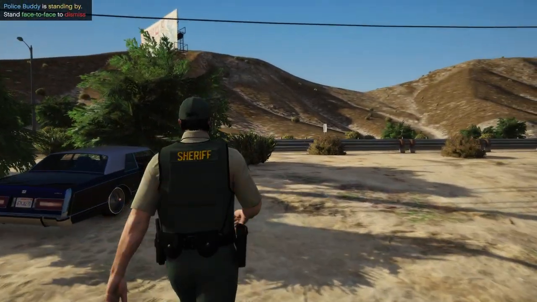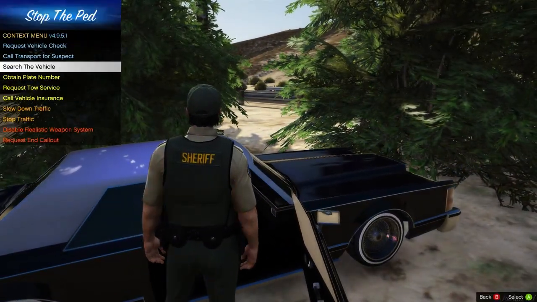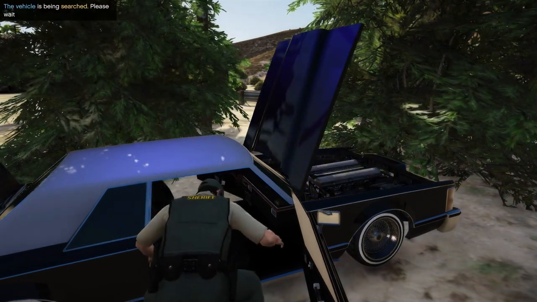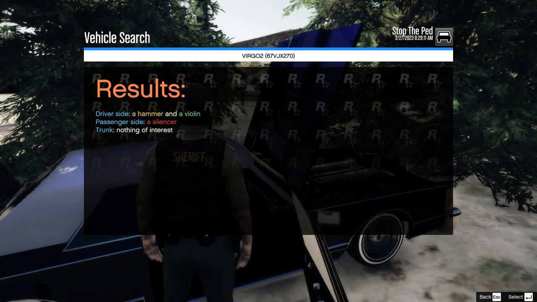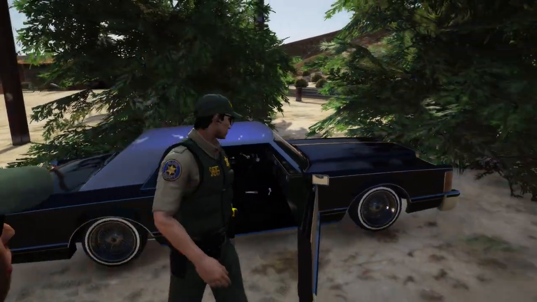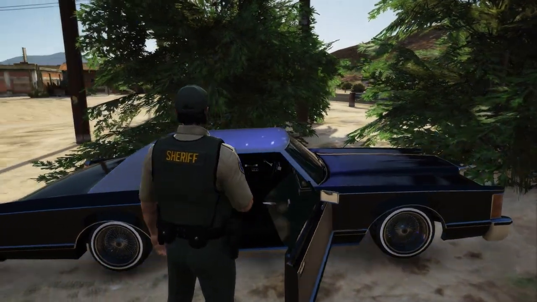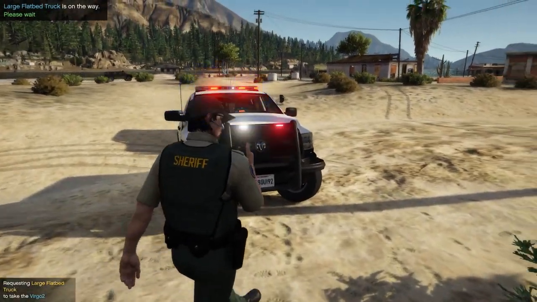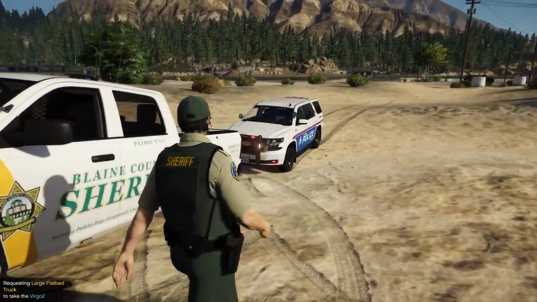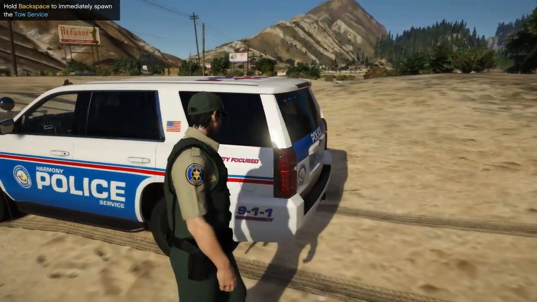Greetings. A hammer, a vibrator on the driver's side. Passenger had a silencer, the trunk, nothing of interest. Go ahead and get it towed. Flatbed, assistance required in Grande Sonora Desert. So hopefully we won't get in trouble for that little bit that we did show on YouTube.